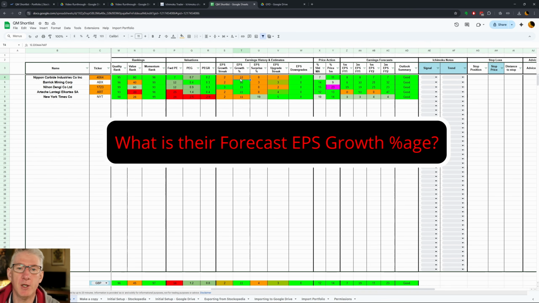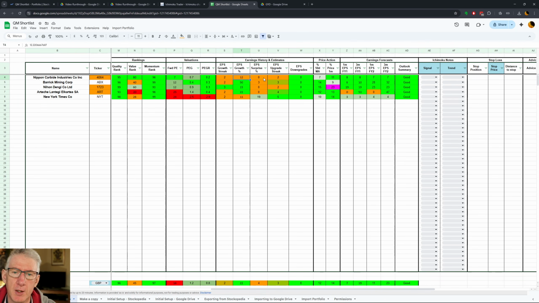What was their last EPS growth percentage? Did they surprise the market by beating their EPS estimates last time round? For a lot of US stocks, this value is updated regularly and is really fresh. But you can see here for the Japanese stocks, this field doesn't tend to make sense. And in fact, if the value is 0, I put a little highlight on here just to say, careful, this stock didn't surprise the market last time round. You might find that it's only the US stocks that works particularly well on.